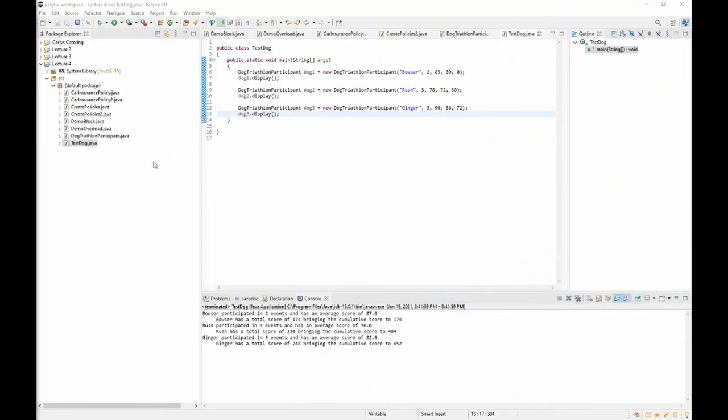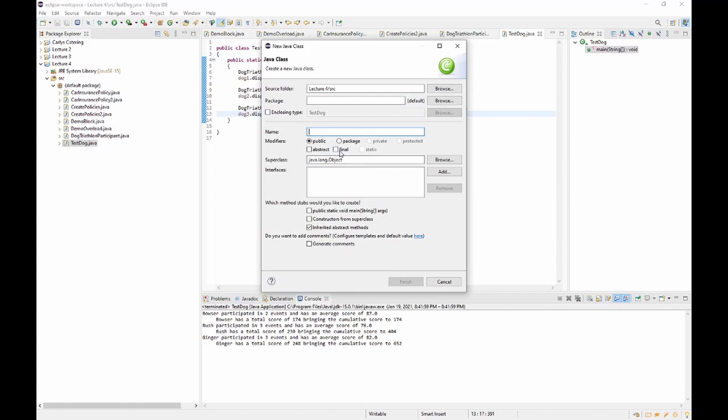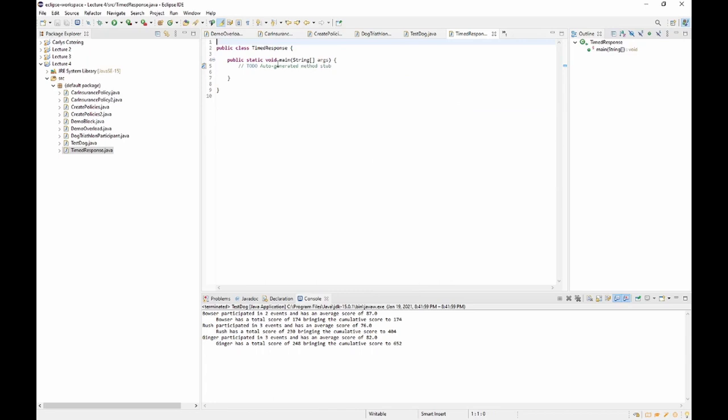But let's get to what we wanted to do. We're going to explicitly import and use a pre-written class. Okay, we're going to go ahead and use LocalDateTime. So what we need to do is create a new class. We are going to call it TimedResponse. We do want a main in it, so let's go ahead and just click on that. Now if we want to use LocalDateTime, we have to import java.time.*. There's our wildcard. We're just going to go ahead and import all of the classes that are in java.time.